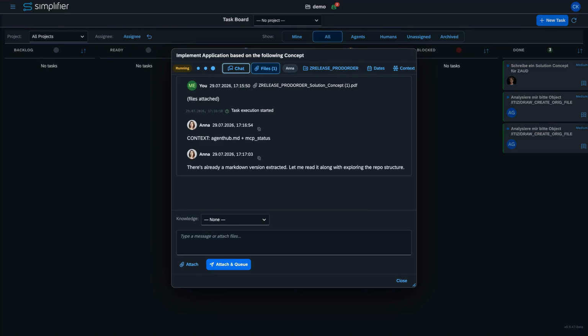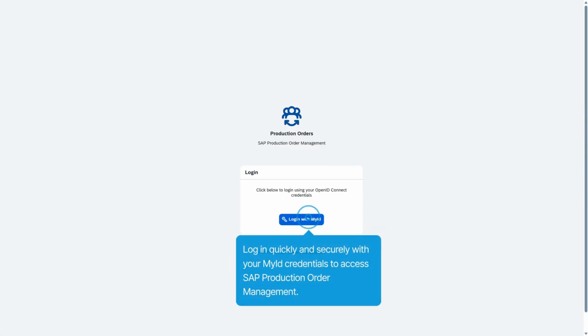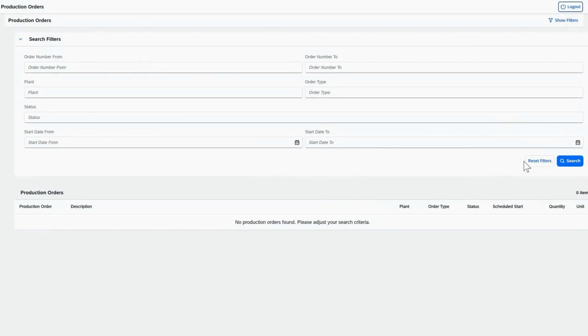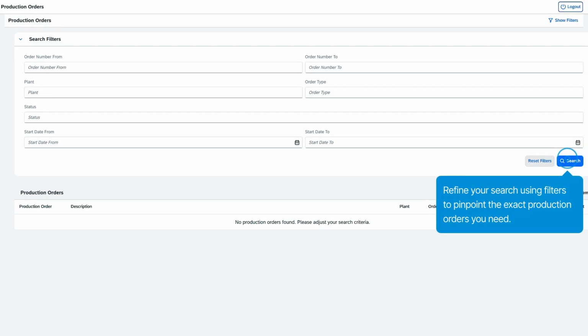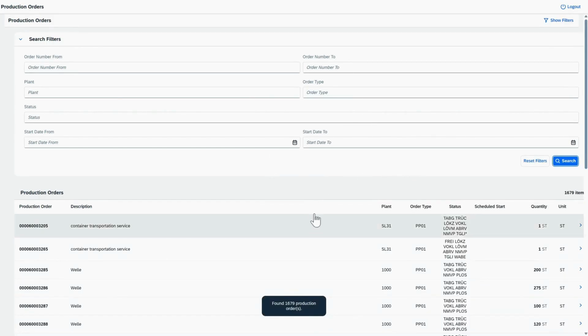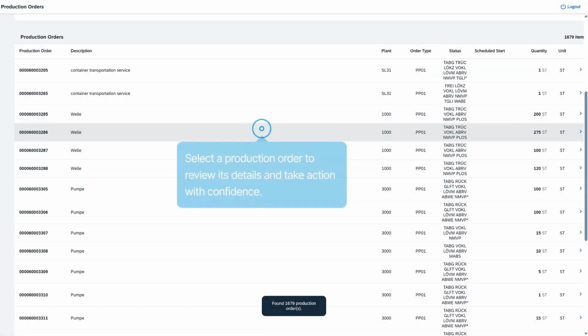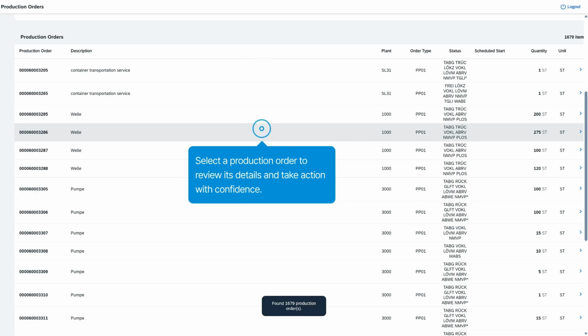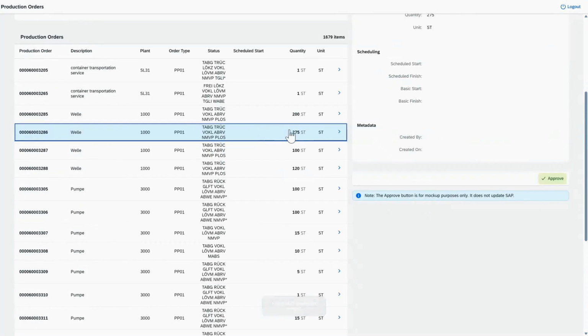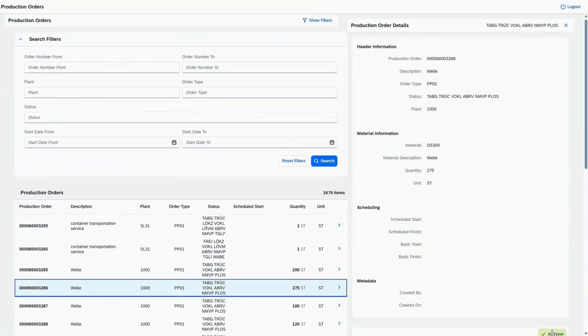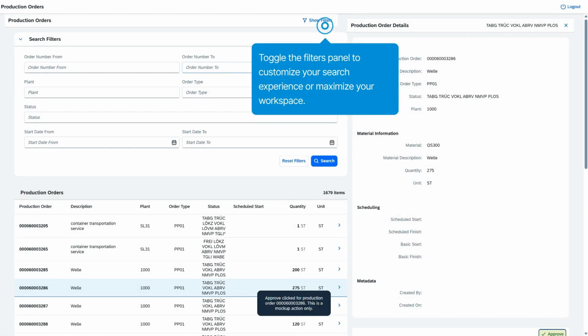This works in a very similar way to tools like ChatGPT or Copilot, so the interaction feels familiar and easy to use. The result is a modernized solution on Simplifier. In this example, the original release order report is transformed into a dedicated Fiori application. It uses the same search criteria as the original ALV report, reads the relevant production orders, and supports the required approval process. So the business logic remains the same, but the solution itself is now modern, decoupled from the core system, and built cleanly through APIs. That means organizations can preserve proven functionality while moving toward a future-ready architecture.